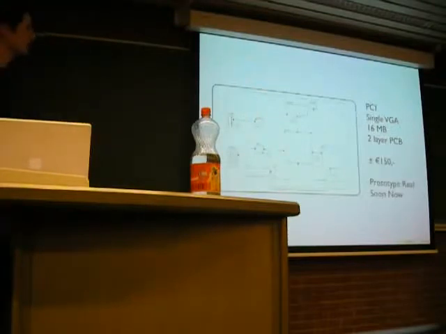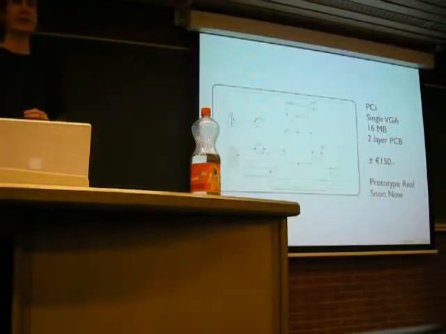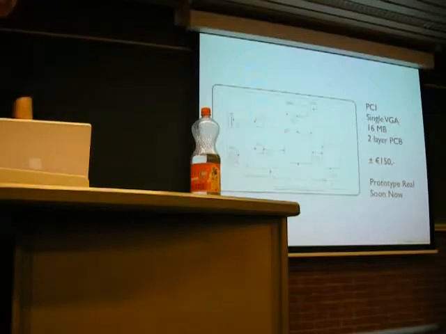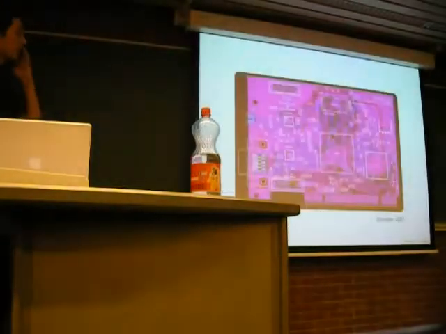That sort of results in a card which is about to cost 150 euros, which is only a tenth of what the other card was. And the prototype is real soon now ready because we're still working on some electromagnetic interference, making sure that everything works correctly. We're still testing it because we just started in September. But progress is going really quick.